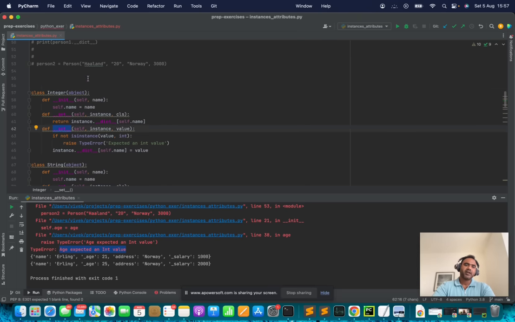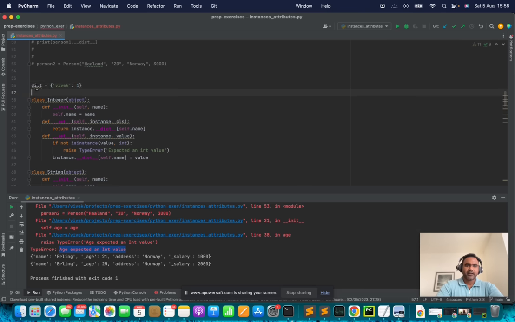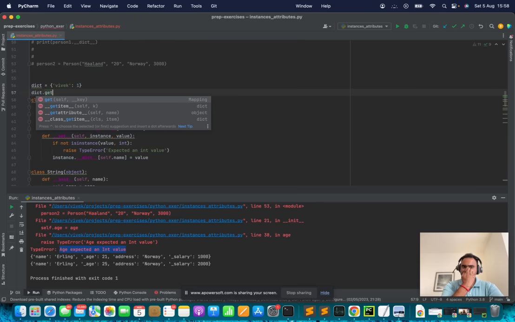Let's say you have a dictionary, dict, where the key becomes the name, maybe my name, and the value becomes a number. You would know the get method in a dictionary.